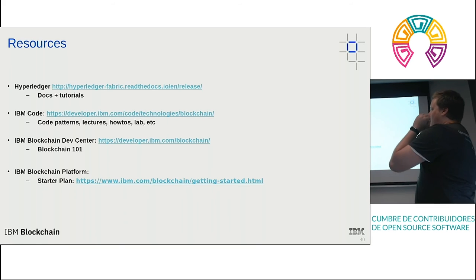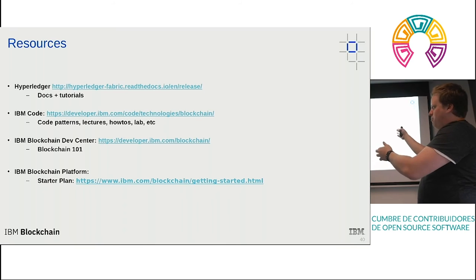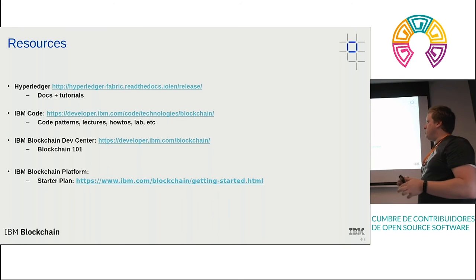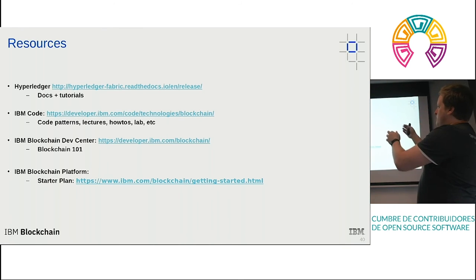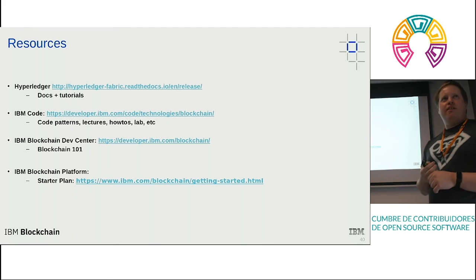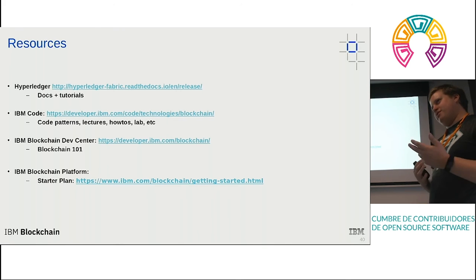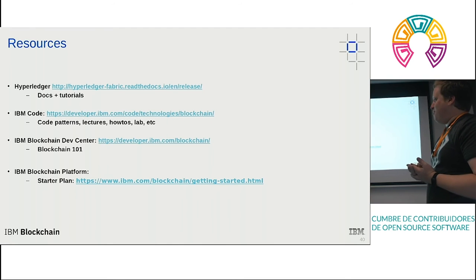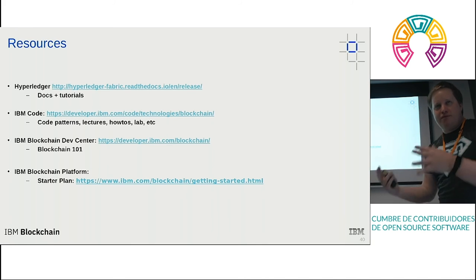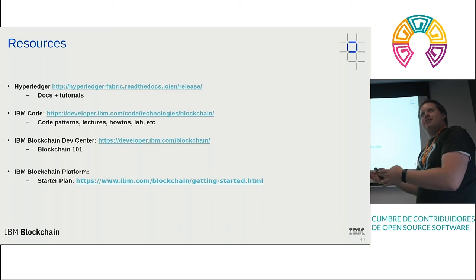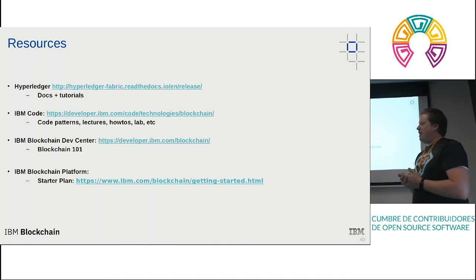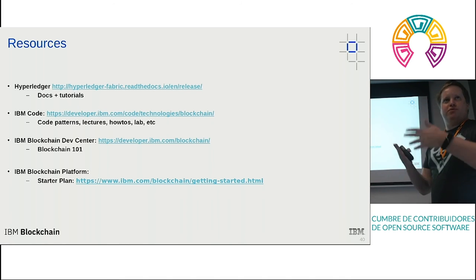I work for IBM, so we publish a lot of material called patterns, which are examples of code that you can take and run yourself and adapt to your personal situations. And we have an entire section for blockchain, as well as the dev center that is focused on if you want to figure out if you need a consultant for blockchain provided by IBM. And then we have an actual service called IBP, IBM Blockchain Platform, and that is literally a deployment of Fabric on our Kubernetes service. There are ways to provision Fabric on Kubernetes that we have internally, and Cello is the main one for external use to deploy Fabric onto Kubernetes.